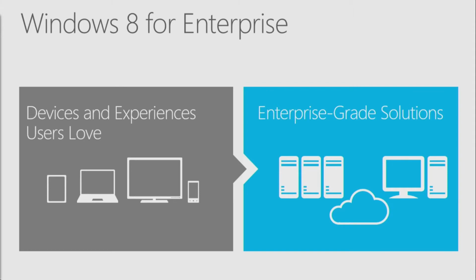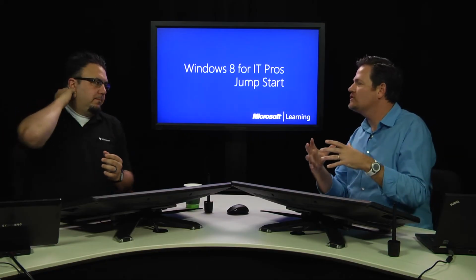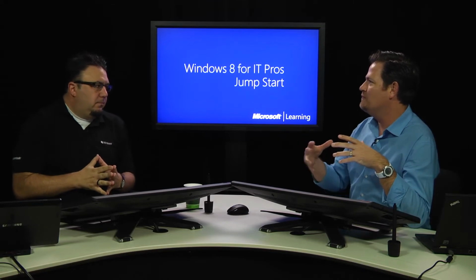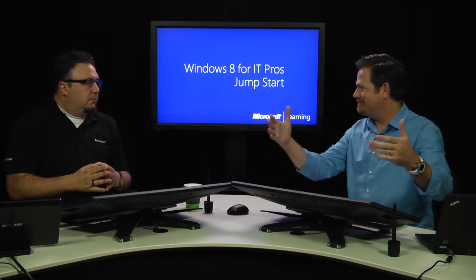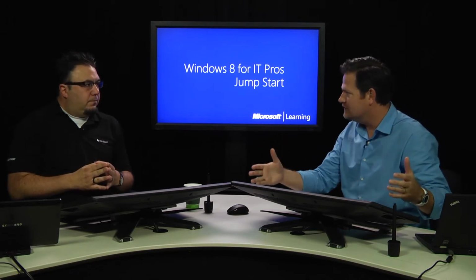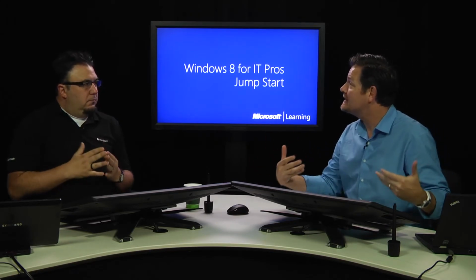So in building Windows 8, the real goal was to build an enterprise-grade solution with the features that enterprises wanted, but also to have devices and experiences that users love. And that's really at the core of what we're talking about. And that's where we provide unique value. I think you and I were having that conversation. Yeah, about that. Here's a key thing. There's a ton of misconception out there, right? That, hey, it's only for a tablet. It doesn't have anything for me as an IT administrator.